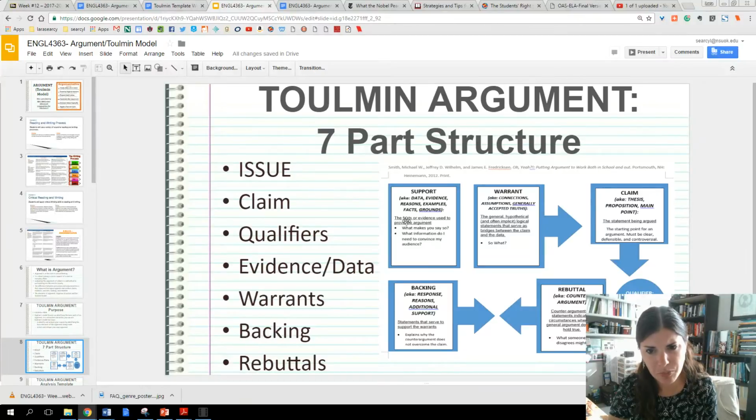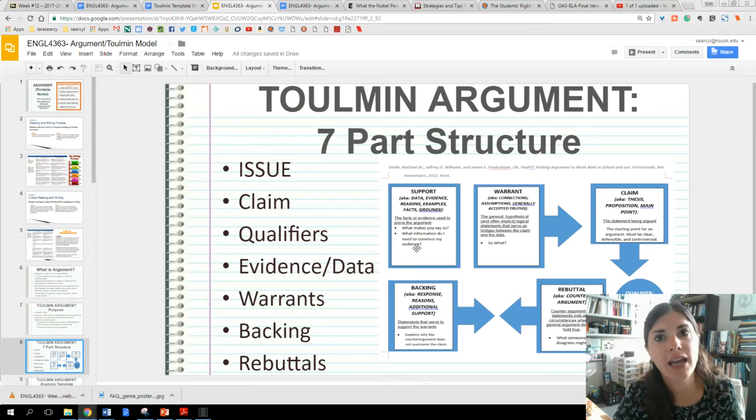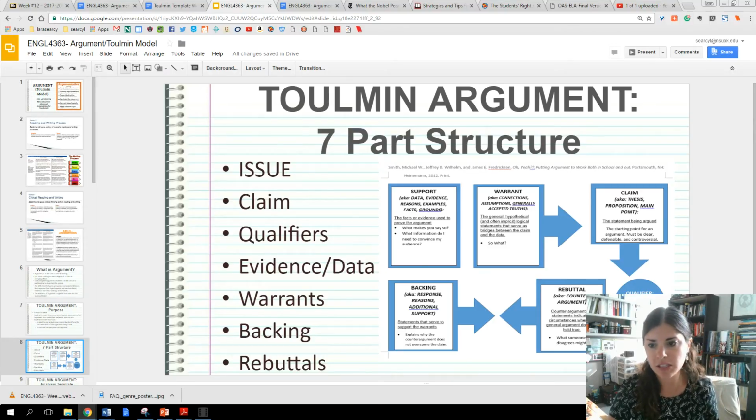I've given you kind of a brief summary here, and then some questions to ask yourself in order to identify the parts of the argument that you are either looking for or the parts that you are creating. So this graphic organizer is hopefully a really easy way for you to organize your notes, to give you critical questions, to guide you in your understanding of argumentative structure.